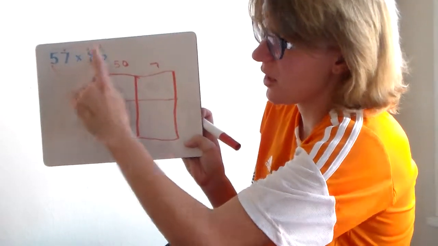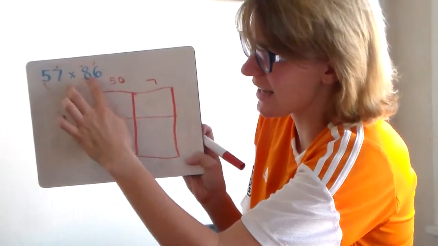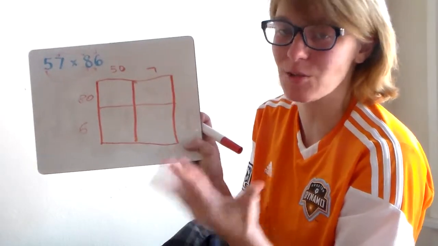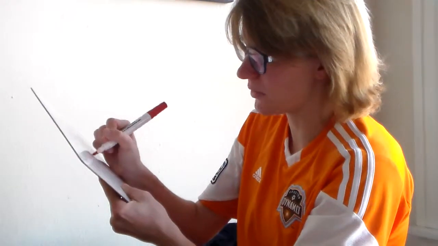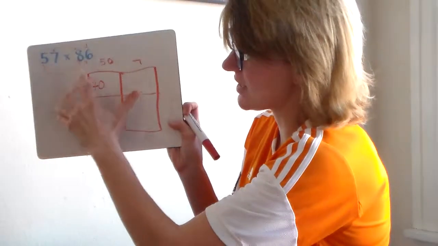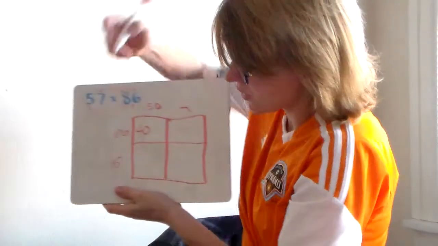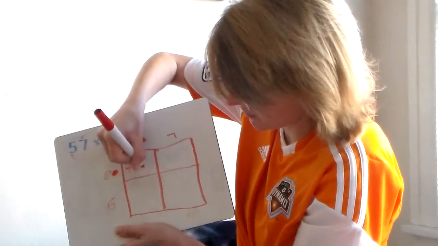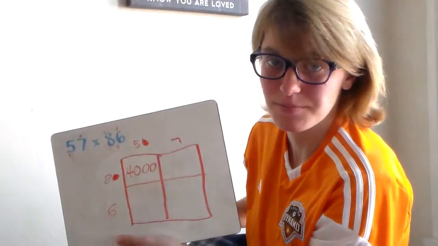5 to the 8. And we have to remember, this is not 5 and 8. This is 50 and 80. So when I do 5 times 8, I'm thinking 5, 10, 15, 20, 25, 30, 35, 40. So I'm going to write down the number 40 in here. But this is not just 8 times 5, it's 80 times 50. So I have to put on 2 more zeros because this number is 10 times bigger and this number is 10 times bigger. So this number right here becomes 4,000.